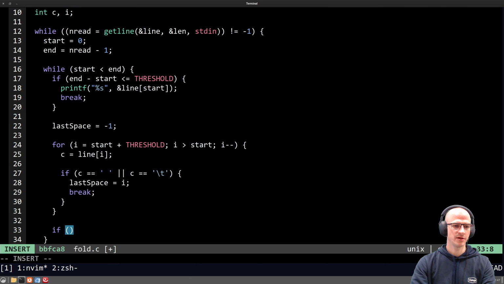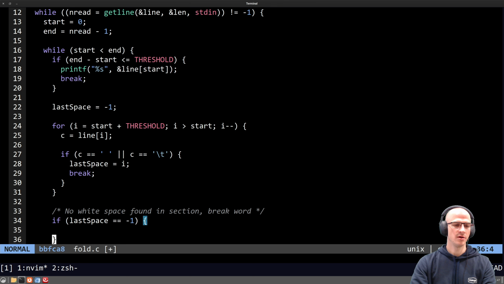If last space equals -1, this means that there was no white space found in this section, break word. Okay.